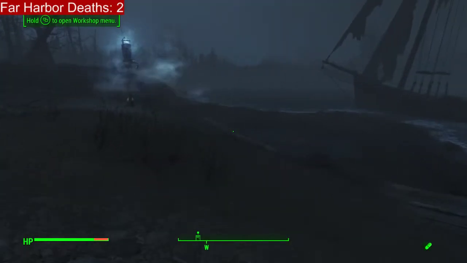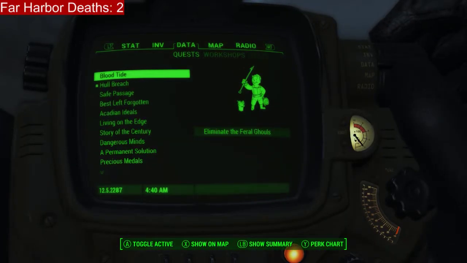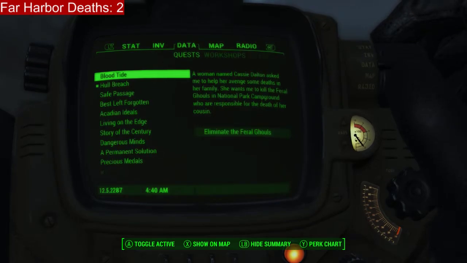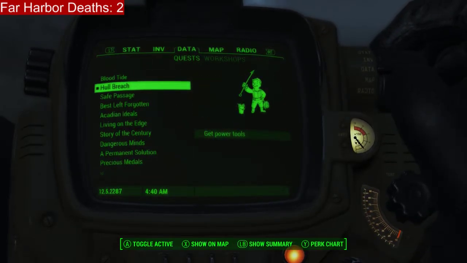So now we have a few different quests that we can look into. We have Blood Tide, which is part of the whole helping that one family avenge, let's see, oh, the Dalton family. Avenge themselves against the island. But I think we're going to start with Hull Breach.